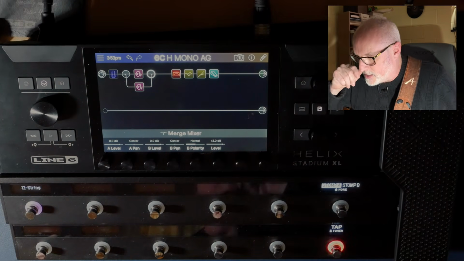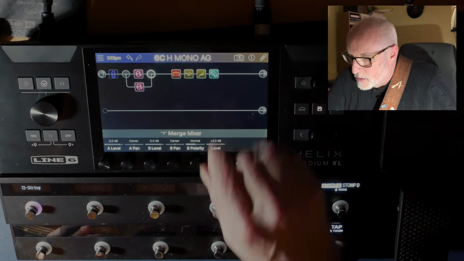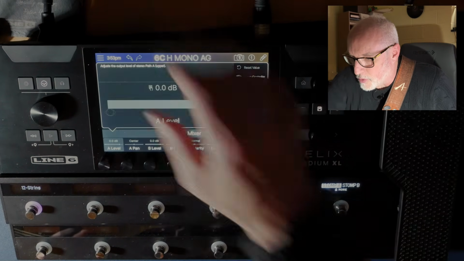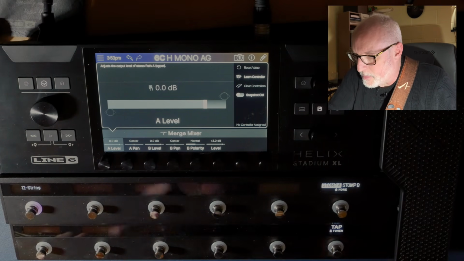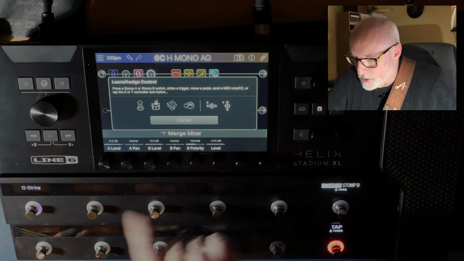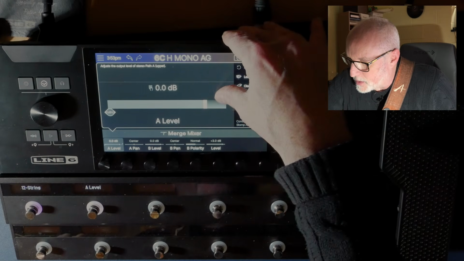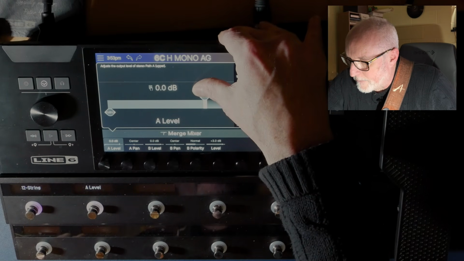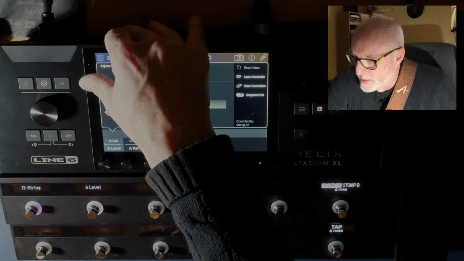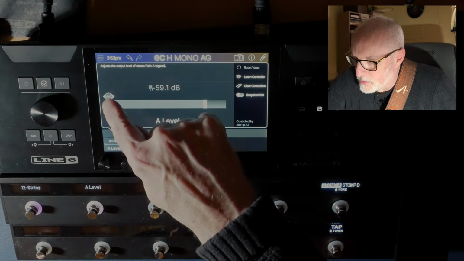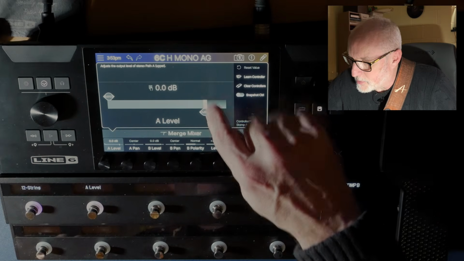So what I'm going to do instead is I'm going to actually have A and B level. They are going to be controlled by a controller. And I'm going to put it right here. Oops, hit learn controller. There we go. Level to be 0, and that one, I'm actually going to reverse that. Nope, I'm going to reverse that because at minimum, I want this to be at 0.